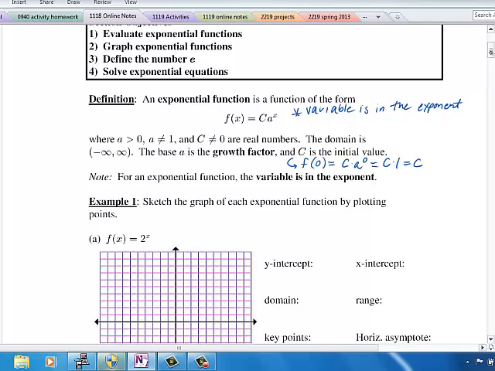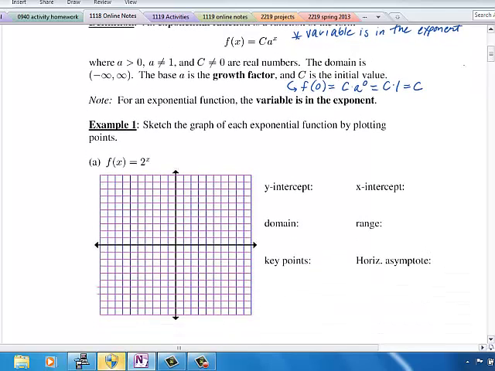So we're going to start with the graphs of some basic exponential functions. F of x equals 2 to the x. Notice in this case we could write this as f of x equals 1 times 2 to the x. So the initial value would be just 1 when x equals 0. Let's make a chart of x and y values for this graph, but we're not going to do that for long. We'll have a better way. So we'll pick some x values and then we'll evaluate the function 2 to the x for these x's.